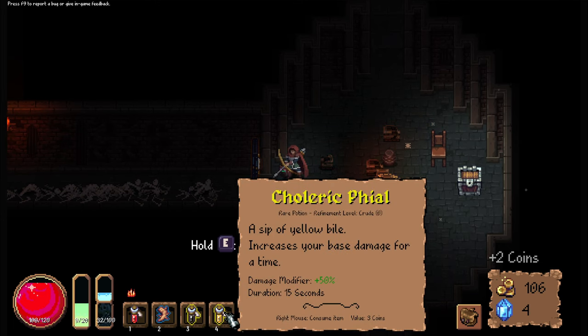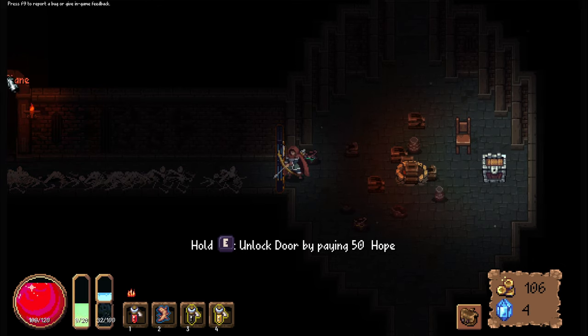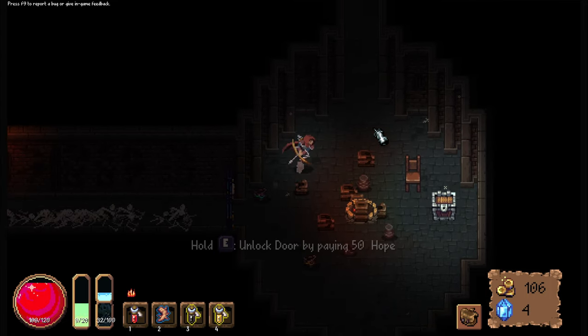What do we got? Increase your base damage, great. So I can use hope to open this. Kind of, yeah, I just don't want to do it right now with this build, because hope is obviously giving me a ton more damage. I don't know what's over there, looks interesting.